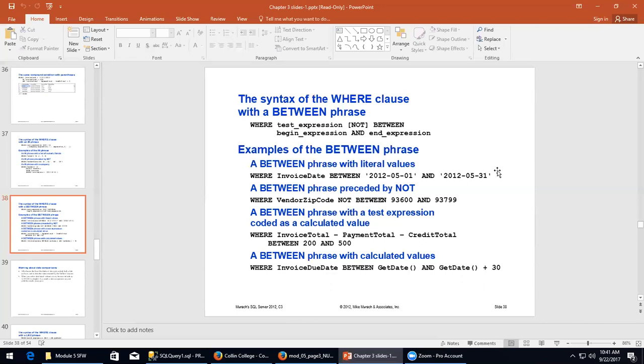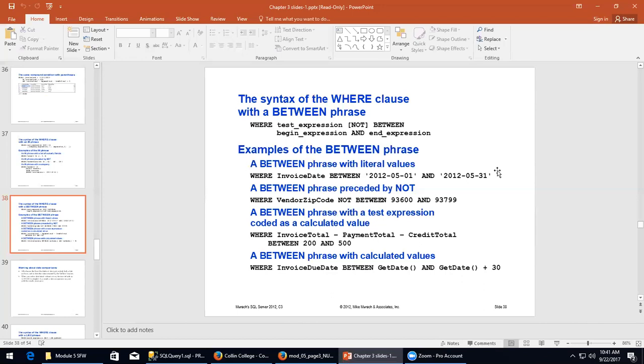Now, in SQL, that argument is settled. Between 3 and 7 includes 3 and 7. Okay, it's not 4, 5, and 6. It's 3, 4, 5, 6, and 7 are all between 3 and 7. So from, through.